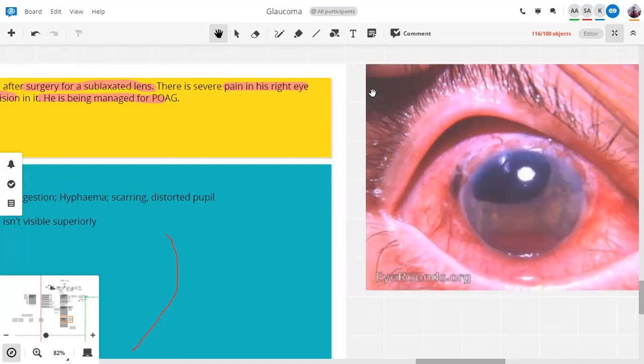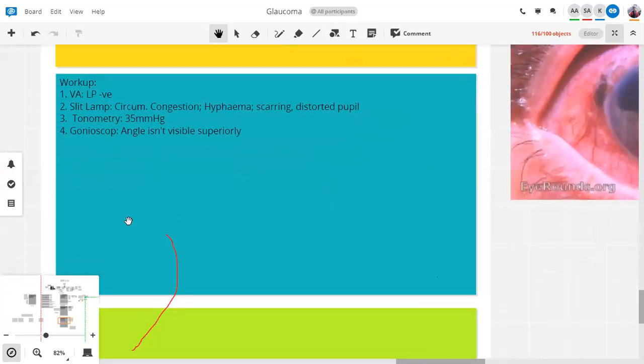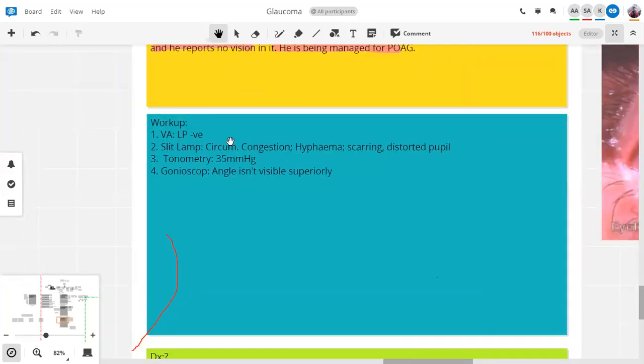So it warrants examination, it warrants investigation, and we should investigate that patient well, and if we can secure or improve that little bit of function, we should do everything we can in order to save that eye. Okay? That is why investigations and examinations are important. So we will not do perimetry in this patient.